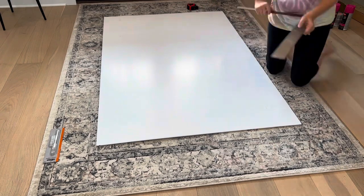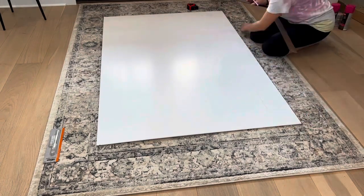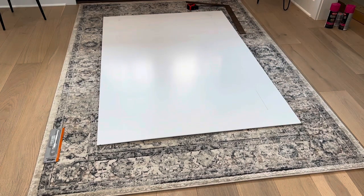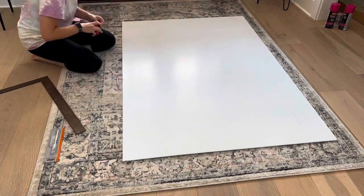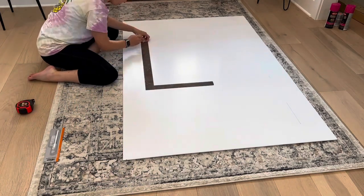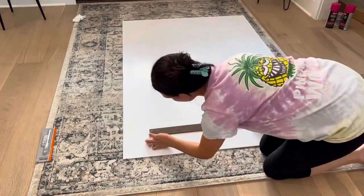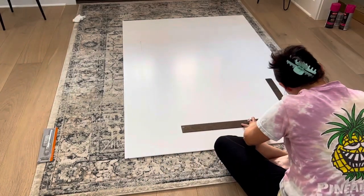The foam board I used I purchased from Hobby Lobby, where they have larger pieces — this is a 40 by 60 inch foam board, and I purchased two of those. Hobby Lobby will actually cut your foam board for you, which I highly recommend, because they can create one solid straight cut, saving time and making it easier. For one board, I had them cut it straight down the middle, giving me two pieces that were 20 inches wide and 60 inches tall, which was perfect — about five feet — for my daughter's sixth birthday party.